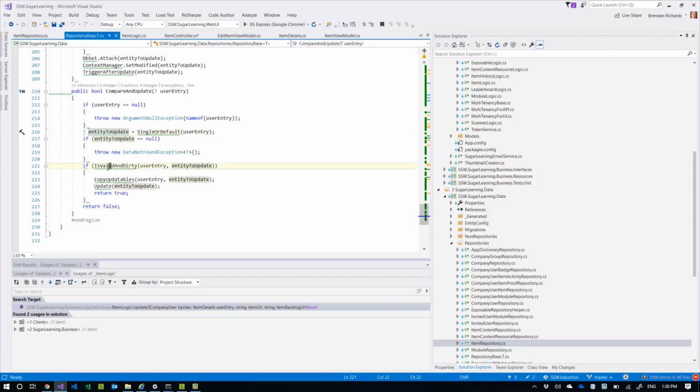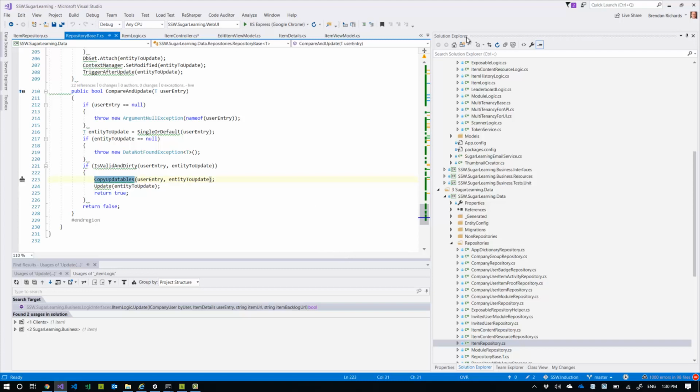It digs around, performs extra server-side validation, and then works out if it needs to be saved or changed. Then we've got this copy updatables, which manually copies fields from what we're saving to the actual final entity, and finally we're calling update on that entity. So there's a whole lot of custom functionality going in here.